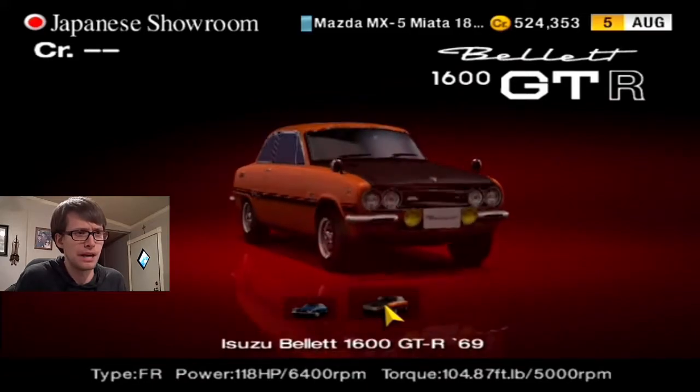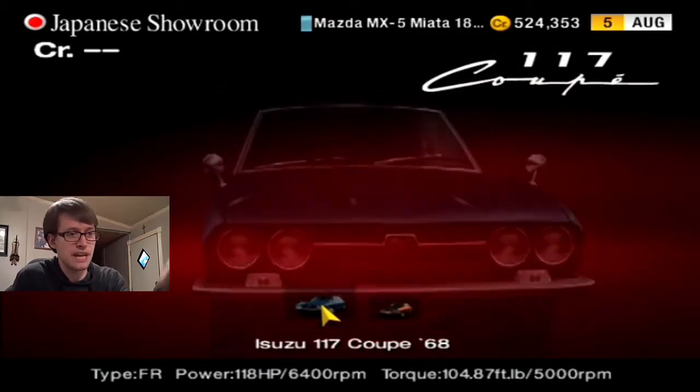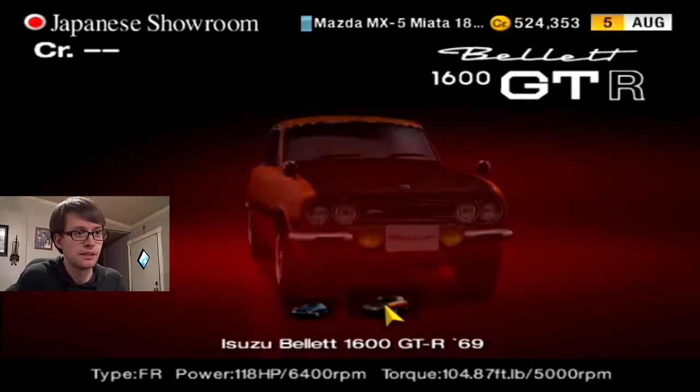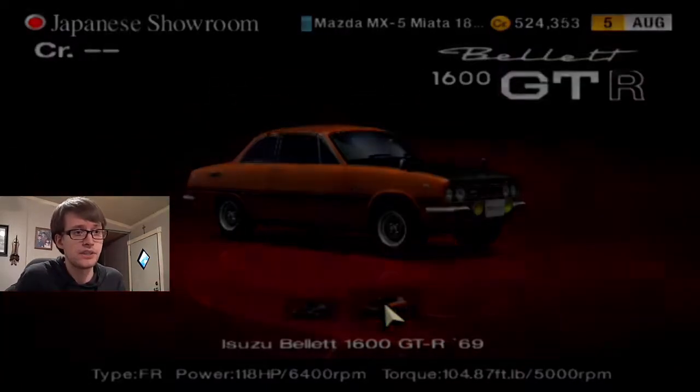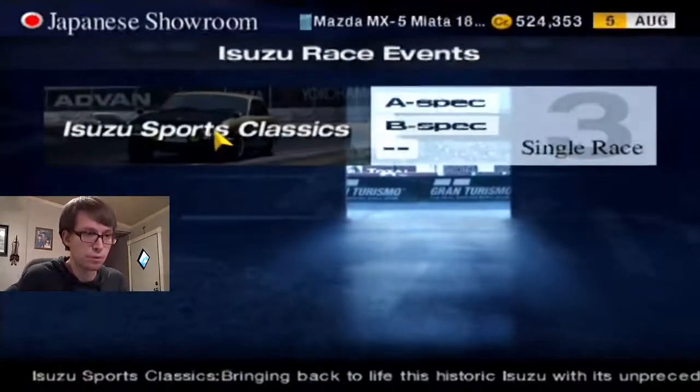I don't know which one I'm getting, but I hope it's not this one, because this is an ugly car. I don't like it. They're both the same horsepower, so they're essentially the same car, except that one comes in '69. That is the ugliest '69 ever. Let's go to one-make races and see how we're going to do this.